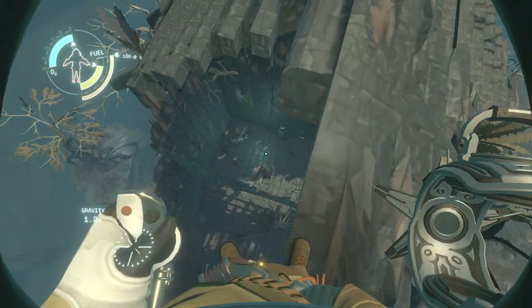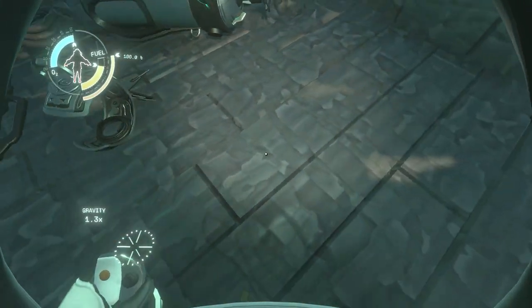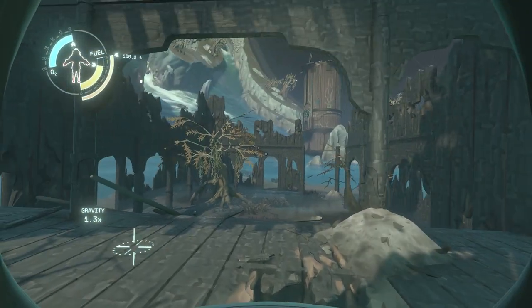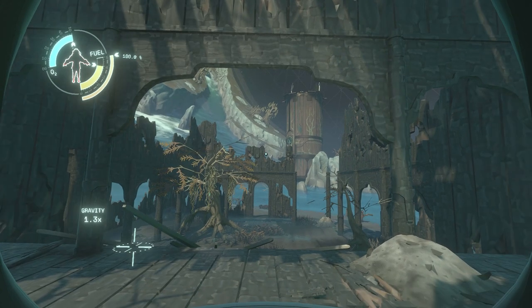I think what I'm gonna do is I'm just gonna pop down right here. I'm just gonna take it all in nice and easy. Learn some of the breathing techniques that Gebro taught me, and just wait out the rest of the cycle.